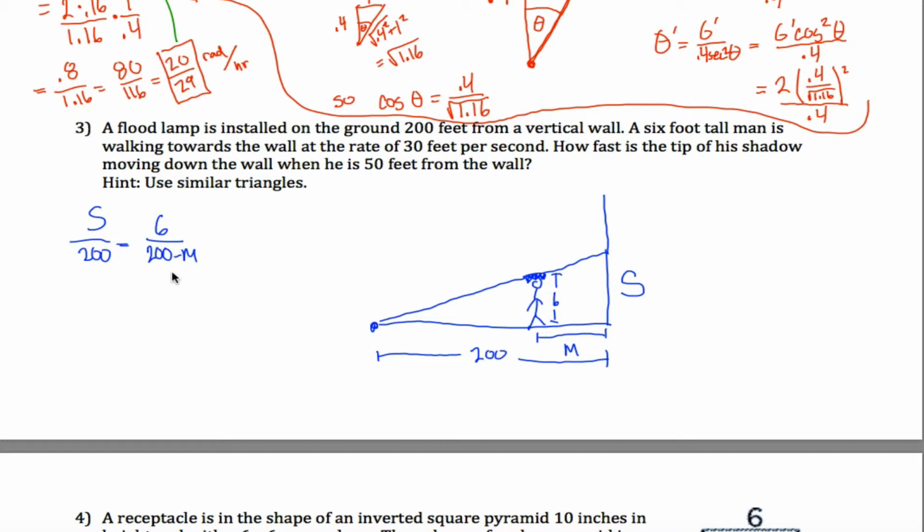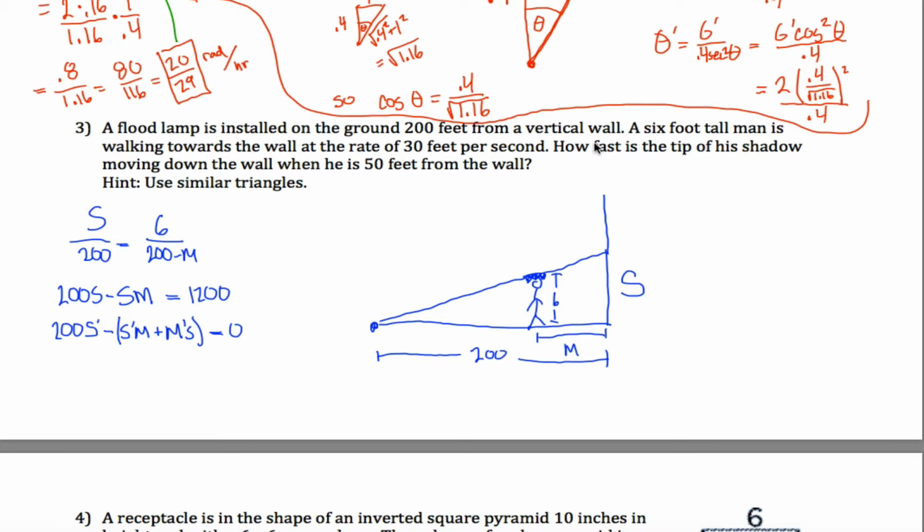And you could take the derivative of both sides here, but I think it's a lot easier to simplify before you do any calculus. Maybe cross multiply. Multiply both sides by 200 minus M. That gives me 200S minus SM is equal to 6 times 200, which is 1200. And that's just to make the calculus easier. When you're doing the calculus, the derivative of 200S is 200S prime. Minus, if I use the product rule here, I get S prime M plus M prime S. However, I want to subtract this thing. So, fine, I'll do it in 2 steps. You get something like this, and that equals 0.